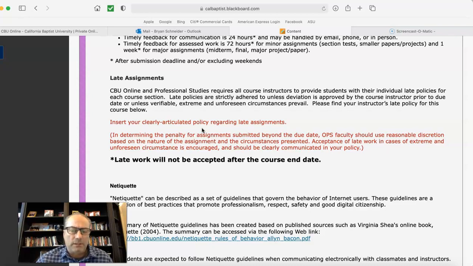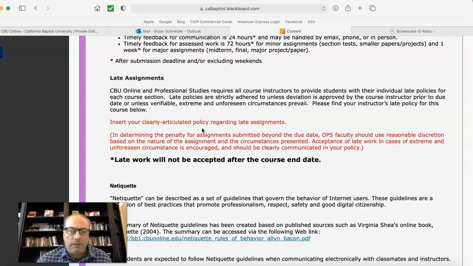And so it doesn't take much to get behind, and you don't want to be in that position if you can help it. That being said, if there's a life circumstance or something happens that gets in your way of turning an assignment in on time, please let me know. Send me an email. Let me know what's going on. I am willing to work with you on assignments and having them turned in late.